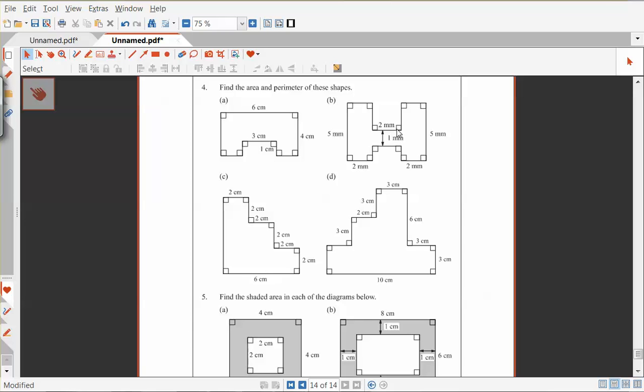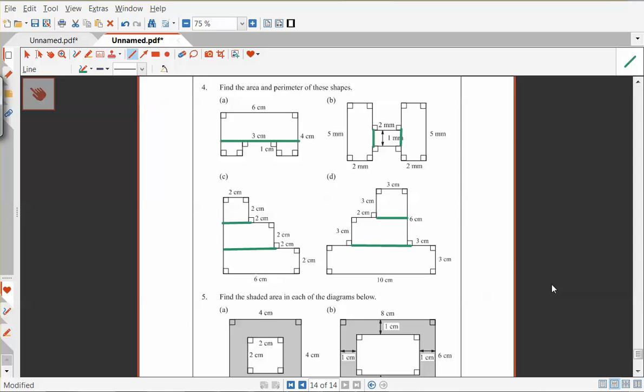So some of them get more and more complicated, but it's still the same thing, isn't it? Just cut them up. This one, you can do it in lots of ways, but I might just cut it like that. This one, I might just do that and that. What would you do with this one? You would do 2 lines. You could go across or you could go up and down. And this one, same thing? Whichever way you want to do it.